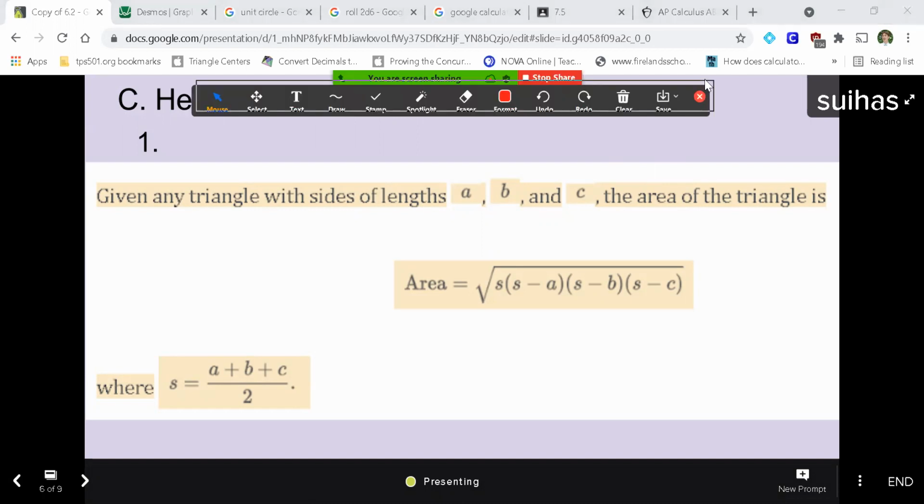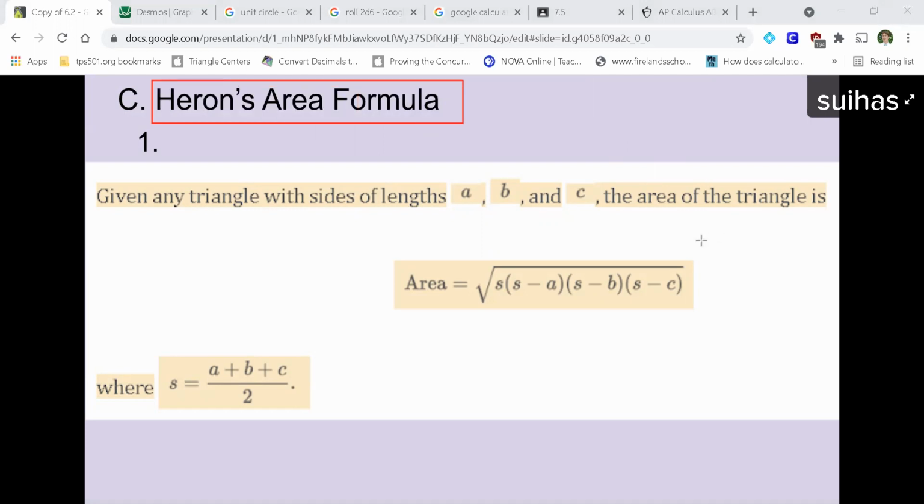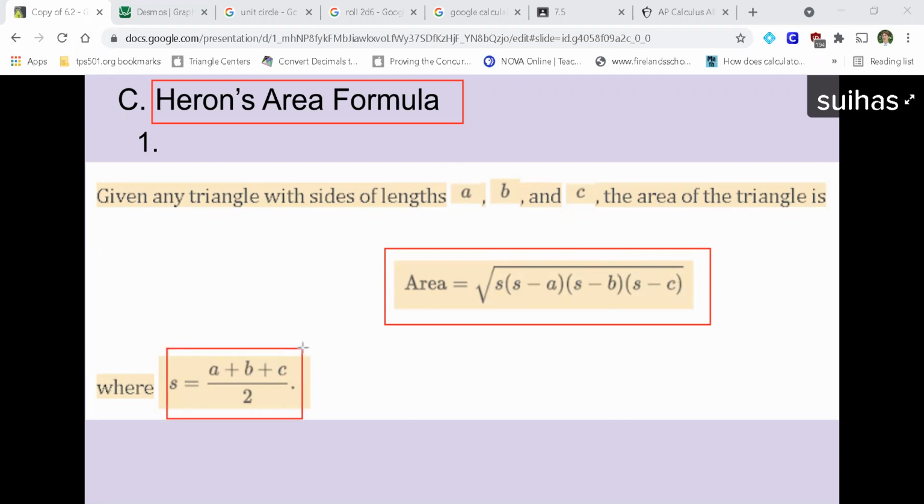This needs to go into your notes too, because I know you all have been dying to ask me this question. The formula I gave you for area earlier required you to know two sides and an angle. What if you don't know two sides and an angle, Mr. Lake? Don't worry, I got you covered. If you know three sides, use this formula. The square root of s times the quantity s minus a times the quantity s minus b times the quantity s minus c, where s is a plus b plus c divided by 2.